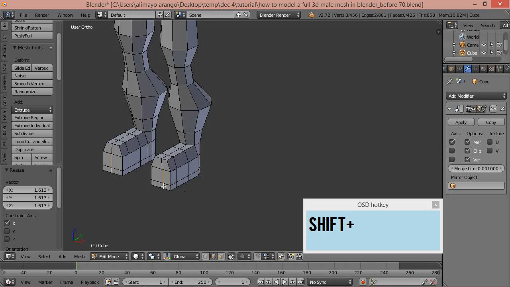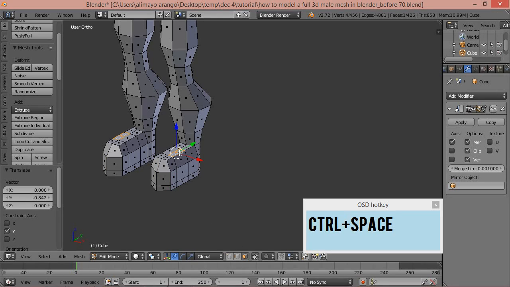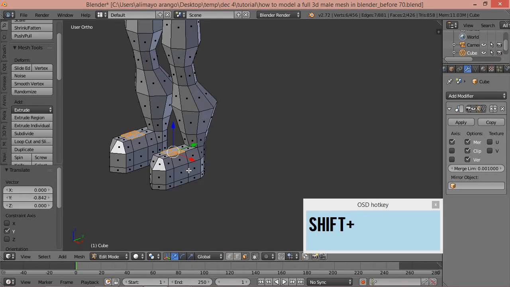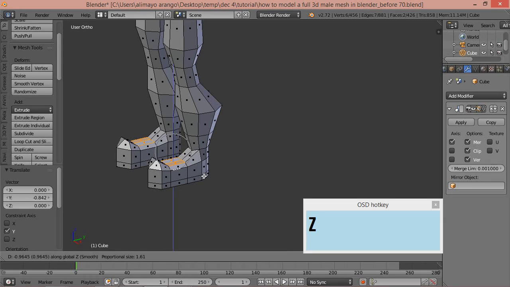I'm going to press Control Space to bring back our manipulator. I'm going to push this out in the front here. I'm going to go to Face Select. I'm going to select these 2 faces right here. I'm going to press O to turn on the proportional edit. I'm going to press G and then Z to push this down. I'm rolling my mouse wheel as I'm pushing down to give kind of a shape that I want. I'm going to left click to lock in.